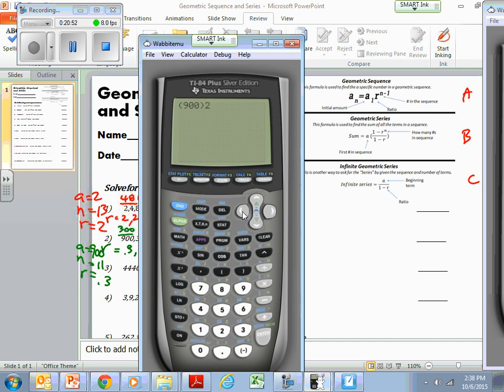Exactly. Should I do parentheses? I'm gonna do parentheses for that too. You can put parentheses all you want. You can't get in trouble for it. Now I gotta raise stuff to a power. N is what? 11 minus 1. I'm gonna put that in parentheses too. I could really just put a 10 in there, but just to show the whole thing. Boom. I'm gonna hit enter and that's it.